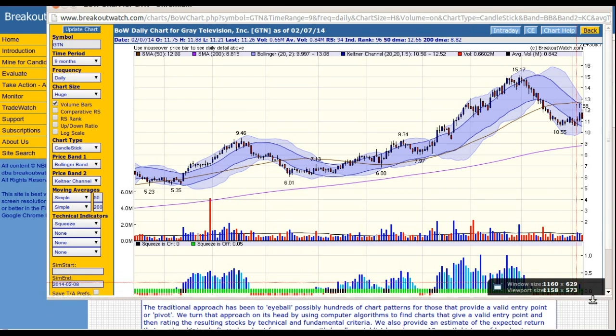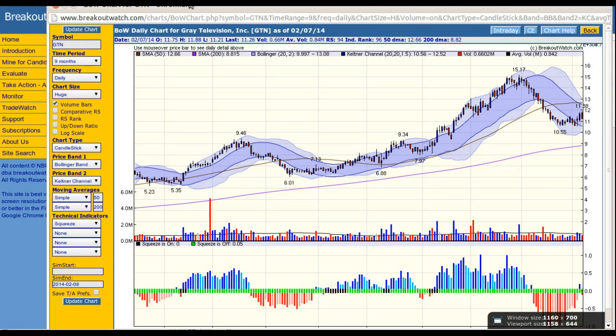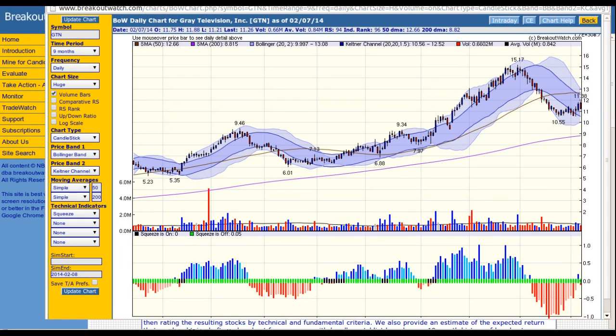Let me make the chart a little bit deeper, move it up a bit so we can see more of it. So our squeeze chart is actually a combination of a horizontal line here, which shows us when the squeeze is occurring. So here, when the squeeze is what we call on, meaning the Bollinger Band is inside the Keltner channel, we put some black bars on our horizontal line. Here again, the squeeze is on, black bars. Again, the squeeze is on, and again, the squeeze is on.